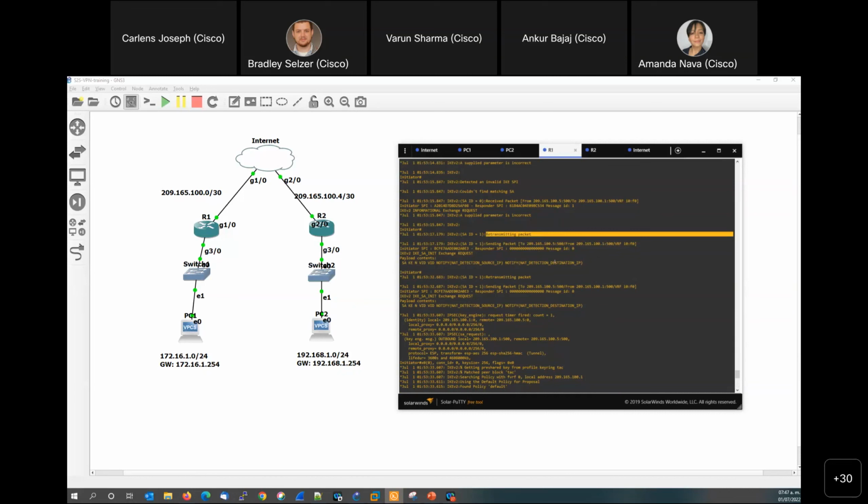Most of the time, that's because there's a connectivity issue between the two peers. So either this peer here doesn't have connectivity, so we can just check, for example, some normal ping, or maybe there's connectivity, but the remote device is not configured to accept this negotiation. So it's like R1 is saying hola, and R2 doesn't speak Spanish, so it doesn't know how to respond to R1. So there could be multiple reasons behind that: either a connectivity issue, or the remote device is not configured to negotiate the tunnel with the one that's initiating the tunnel. So that's what I wanted to point out here.